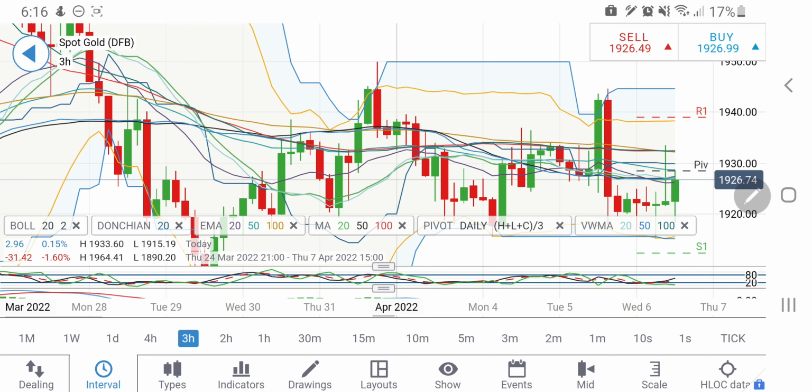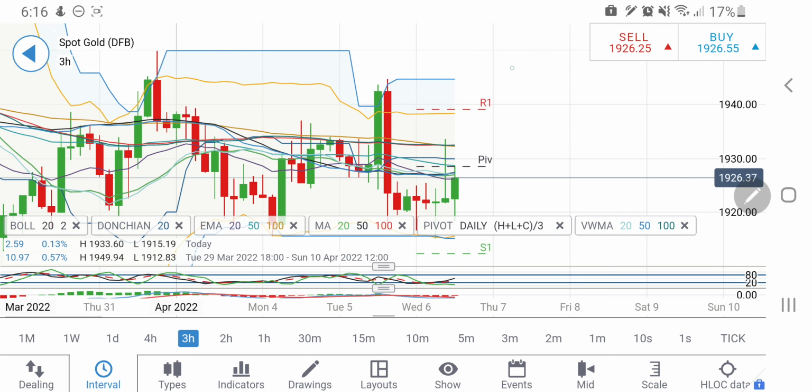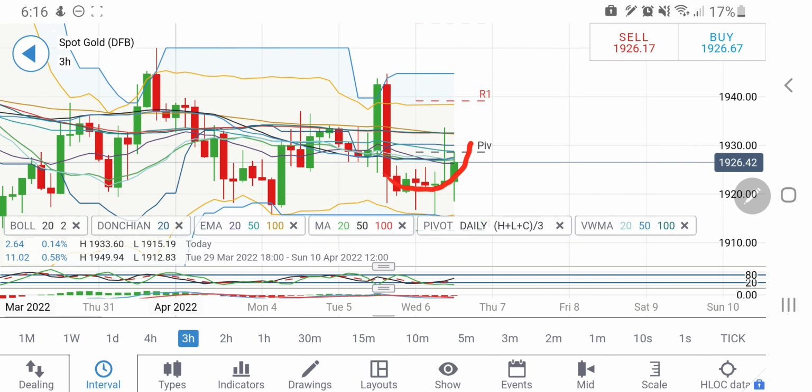Look at the 3-hour charts. Similarly on the 3-hour charts you can see how beautifully it has tried to form a rhythm on the candlestick charts and give this rise. Now if it breaks here at 1932, it may try to hit 1940 levels, close to 1940 it may try to achieve, and in fact beyond that it can try to hit the 1942, 43 and 45 zone. So this zone till 1945 is important. Beyond this it is strongly bullish and it can try to rise strongly on the upside.